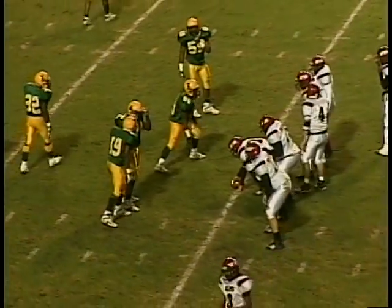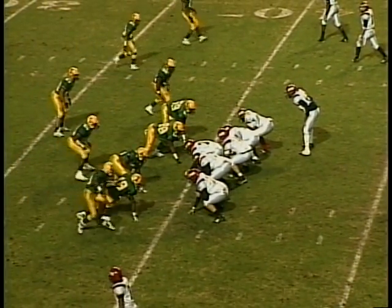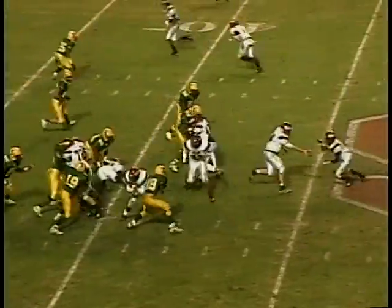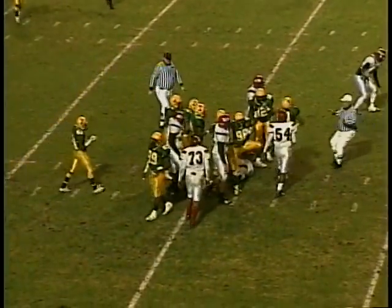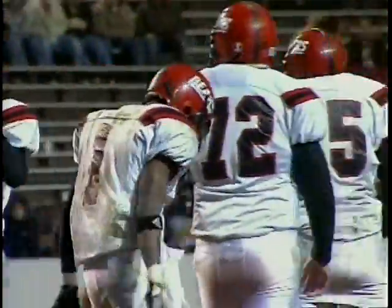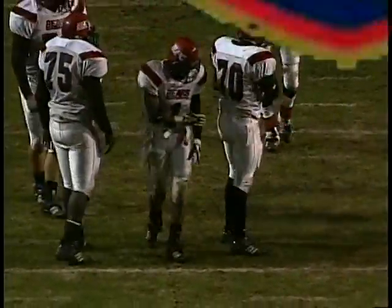It feels like he thinks his corners and his safeties can guard one-on-one. They're not getting any safety help for the wide receivers for the Bears. Tarnicki on the draw play to Hardesty. He'll be dropped for a 1-yard loss. Carries for no gain on the 41-yard line. Tackle by number 59, Andre Thornton. One thing we've seen throughout this first half, Ernest: you can't have any hesitation at all against this Independence defense.